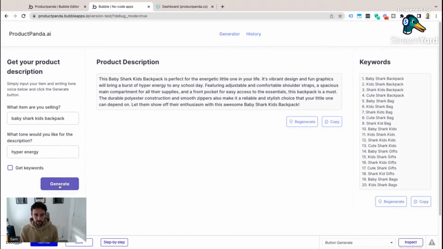So rather than saving it on click of this button, there's a couple of ways we could do this. We could input a save button, or we could make it so that when the item changes, it saves the last one afterwards. What would be the best way to do this?